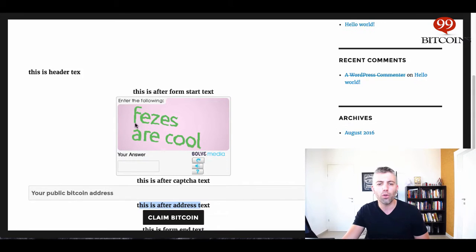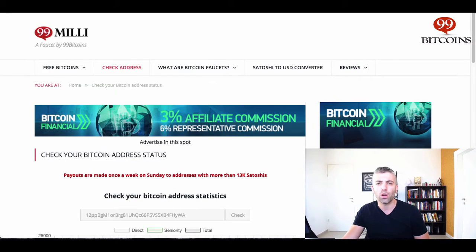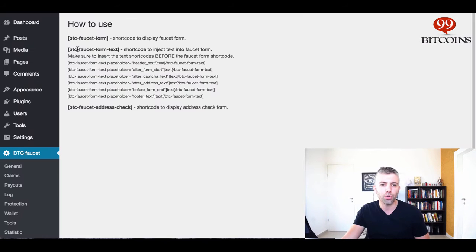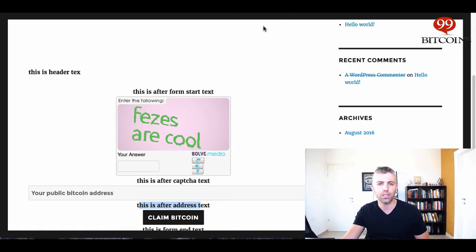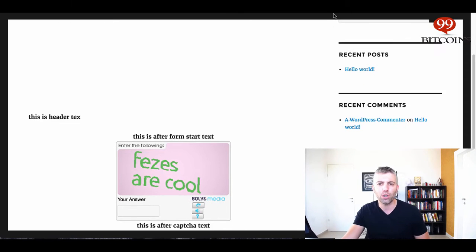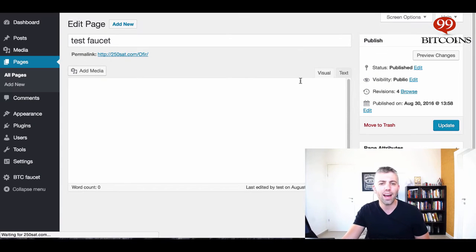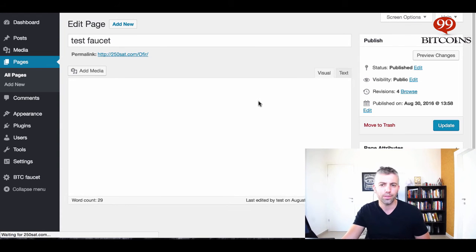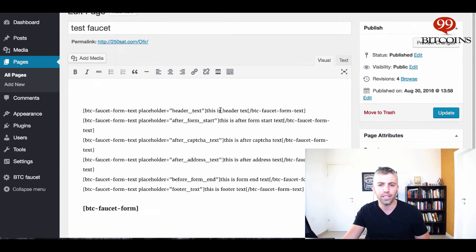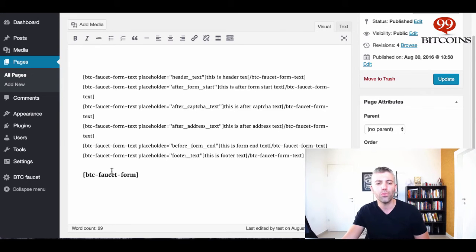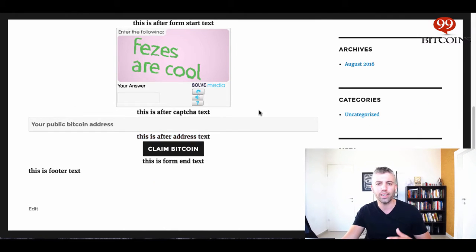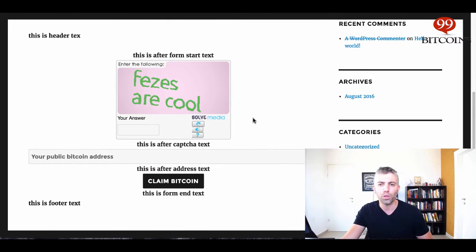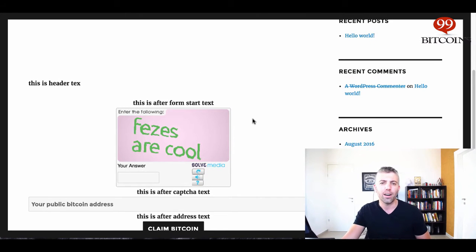So this whole form here is basically created through this shortcode. And all of the text that you saw on the page is using these shortcodes, but they're implemented before the form shortcode. So just so you'll understand how it looks, I'll show you the code. First of all, you'll have the text shortcodes. Here they are. You see these are the text shortcodes, and only after I have these do I have the shortcode of the faucet. So this is the end result of what you have, and you can start designing it whichever way you want. It's much easier than designing a FaucetBox faucet.